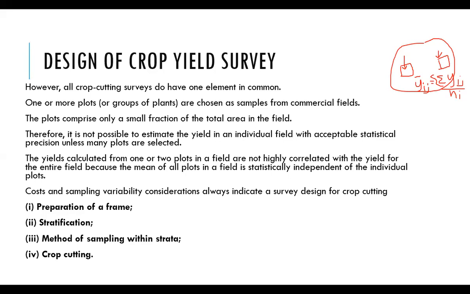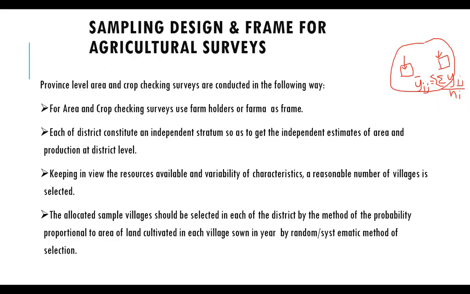First, you need a frame. How do you go about it? Secondly, you need to stratify. It could be based on administrative structures or political zones. Then, how do we go about the sampling? Are we using a random multi-stage sampling technique, random sampling, systematic sampling? And we also talk about the crop cutting: how do we cut the crops on the field, and how do we estimate the yield? So this was a summary of everything that we mentioned in class the last time.